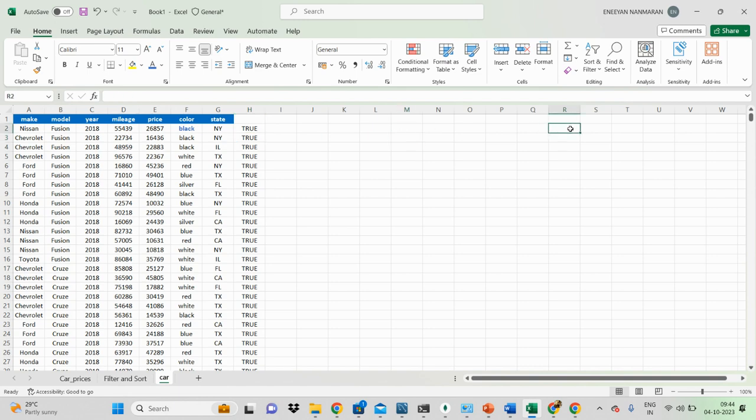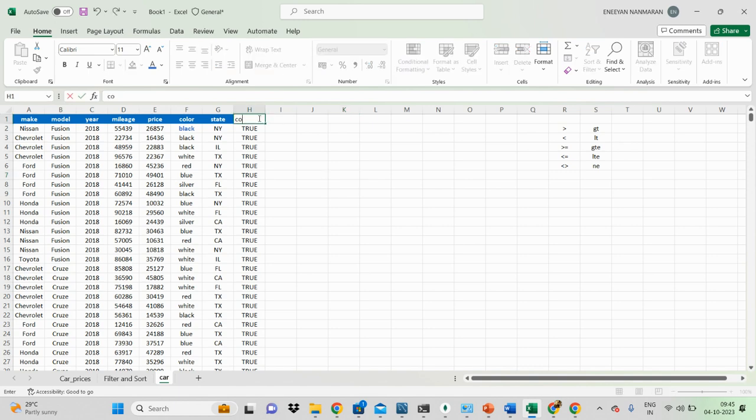I'm just writing here: greater than, lesser than, greater than or equal to, lesser than or equal to, and not equal to. So these are the conditional operators. Understood? When you're using any condition, it will return the answer in Boolean.